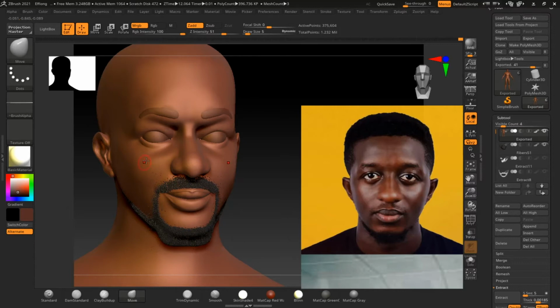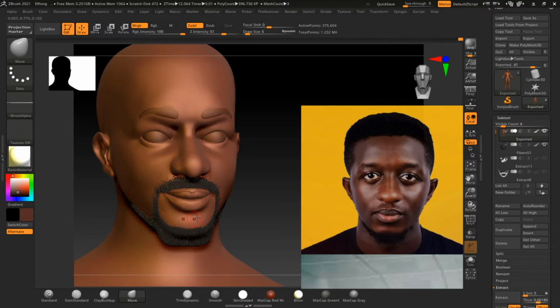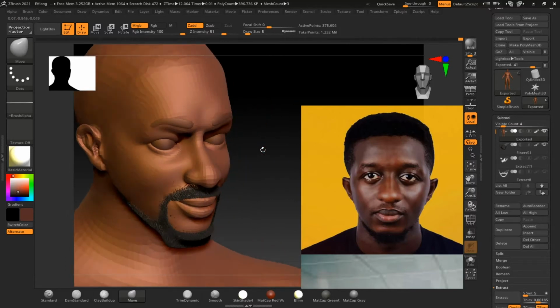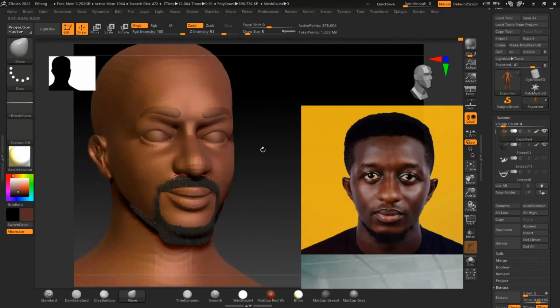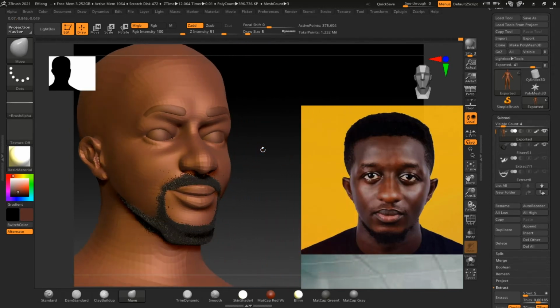So I'm going to hover around this particular skin texture and press C and select and fill this again. Right, so what did I do? I hovered around the color I want to pick, pressed C and it picked that color. I went back here to color and filled that texture, and now we have it. That was really weird anyway. What kind of beard is that? Never mind, I'm not touching it again.